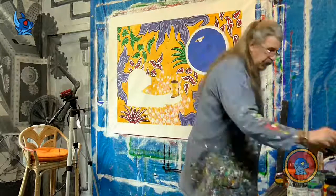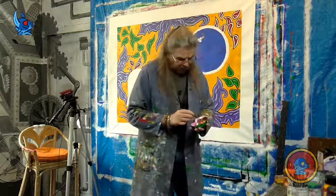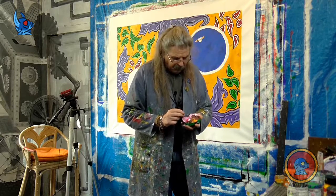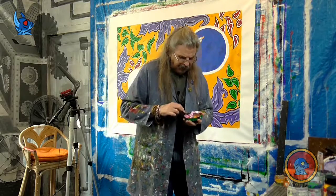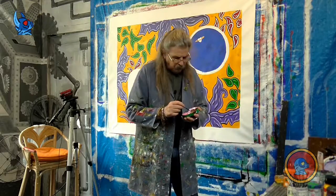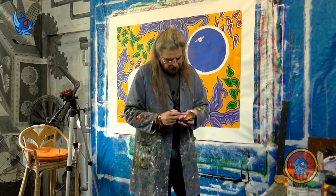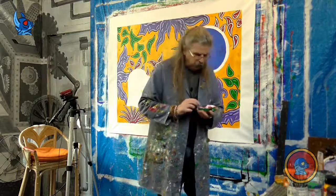So there we go, my knife is nice and clean, my orange is here, and just like with the gold, I am going to work it a little bit so it gets to be nice and creamy as a texture, so that it glides on the canvas beautifully. There we go. I think it needs maybe a little more water.